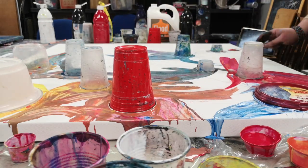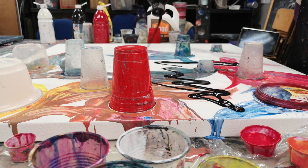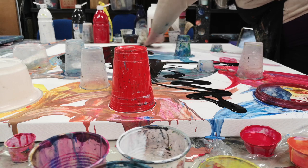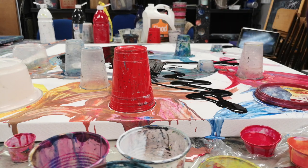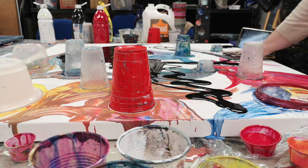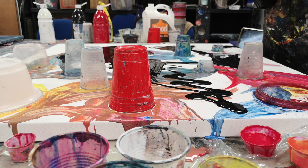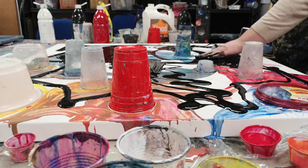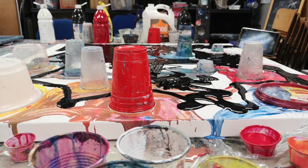Let's take a little break from Pamela's story, since you're probably wondering what I am doing with all of these cups on top of my paintings. This technique is for making planets. I like to pour my planet colors first, and then I use these cups over top of the planets to mask them out and make sure that they don't bleed into the sky. So I'm placing the cups over top of the planets, then scraping away the excess paint, and then I'm pouring the sky color — in this case black — all around them. I'll add some more colors to the sky and some stars in just a little bit. But now back to Ms. Smith's story.